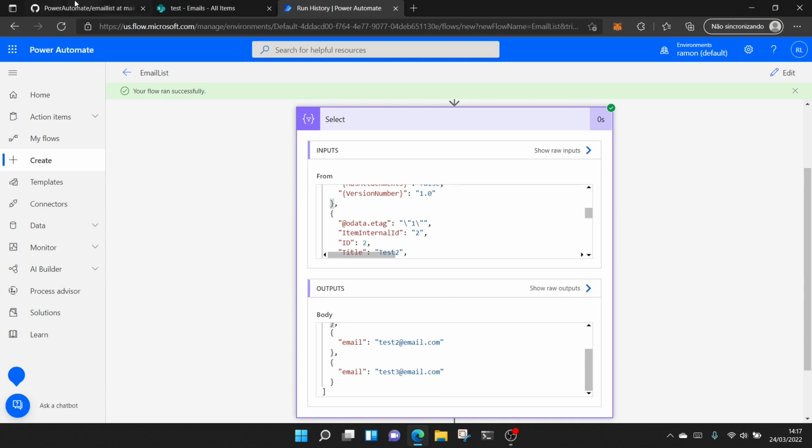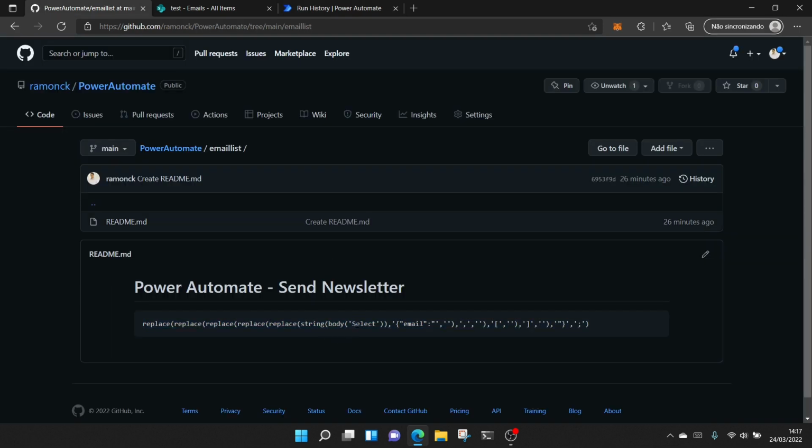So the strategy that I did, since we don't have any specific connectors, was to basically do replace, and replace the email structure as well, and only put a semicolon where it's really needed to fetch the data. So you can just select and copy.